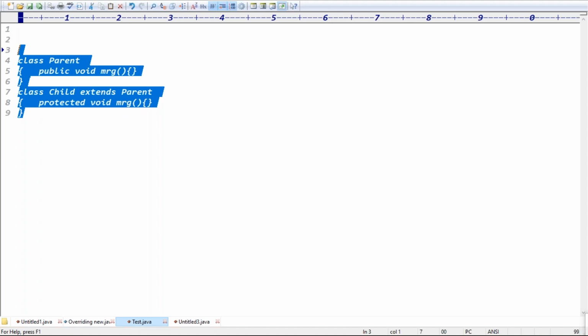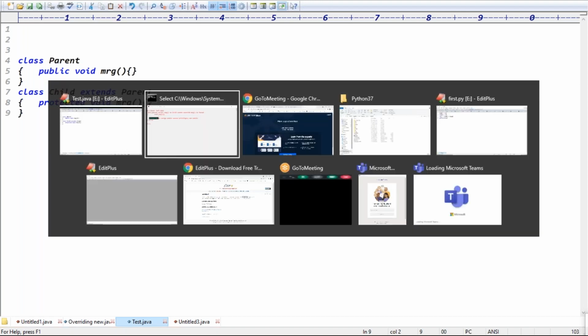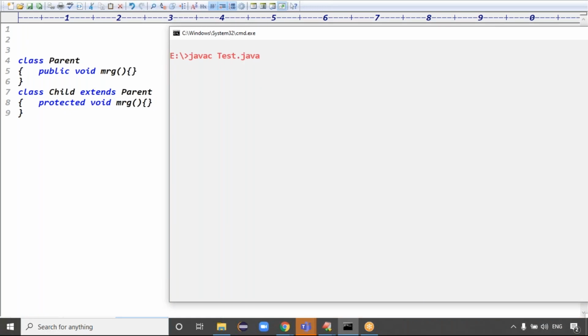Guys, if you're overriding your father method, you don't decrease the permissions of your father method. It is possible to maintain the same level permissions, or it is possible to maintain the increasing order, but not possible to decrease the permissions, right? Exactly, guys. If you decrease the permissions, we'll get an error message. Guys, what does the statement tell me here? It is possible to maintain the same level permissions or increasing order, but it is not possible to decrease the permissions. If you try to decrease the permissions, you will get an error message, right?